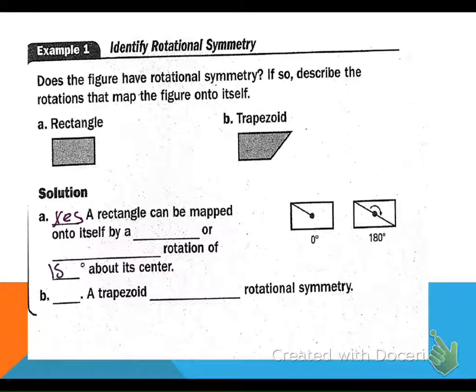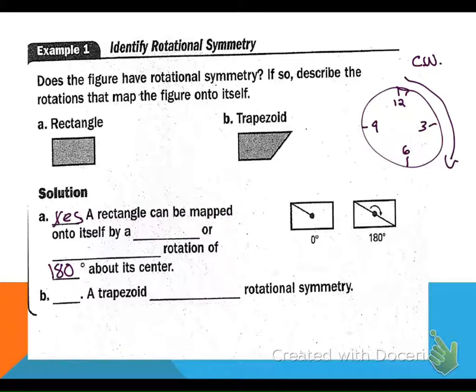180. Okay, so I'm going to draw a clock on the side of this. If I draw a clock here, we have 12, we have 6, we have 3, we have 9. Clockwise, CW, goes this direction. If you're struggling with that, I have a clock in the back of my room. If you see the way the second hand turns or the minute hand, you can see that. We also have counterclockwise. So counterclockwise means we're going this direction.